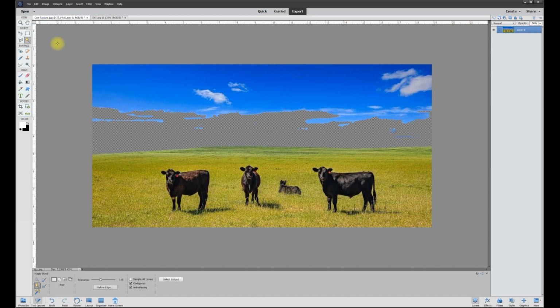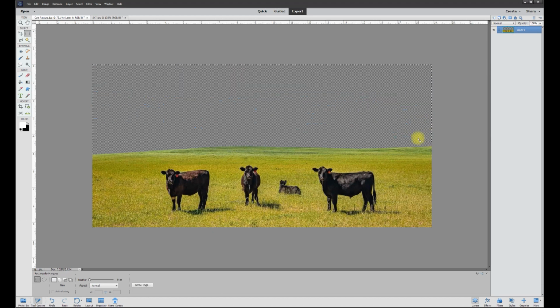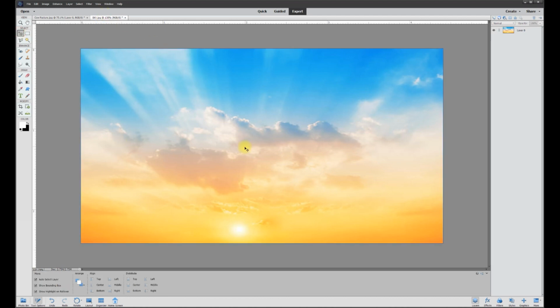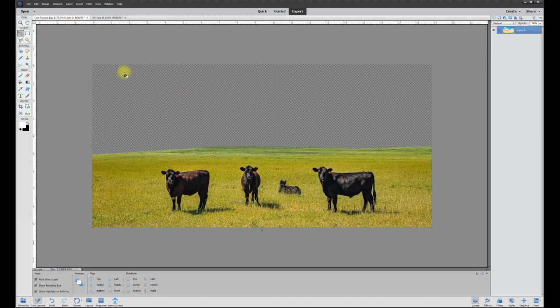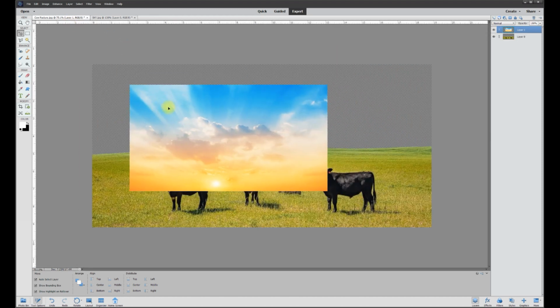Now I can just go ahead and grab the square tool here and draw a big rectangle over the rest of it and hit delete, and now our sky is completely gone. Since this was a pretty sharp edge, this worked out pretty well. Now we can go ahead and grab a sky. I'm going to bring in a sky on a different project here that I grabbed from somewhere else, and I can grab this and drag it up to the tab of the project that we want to change. As soon as I let go, the sky comes in.